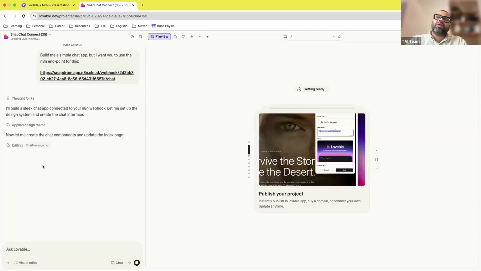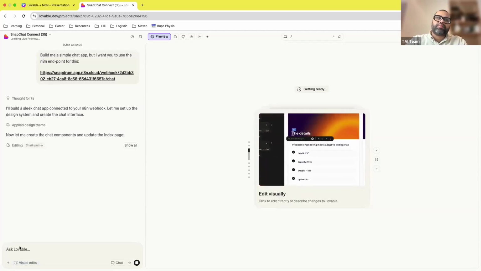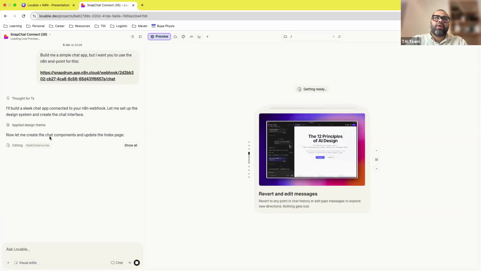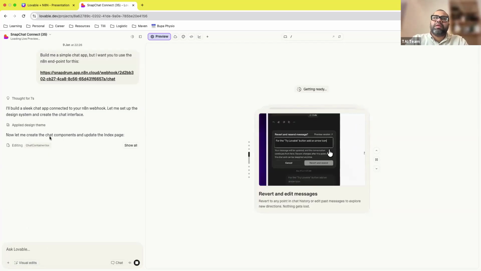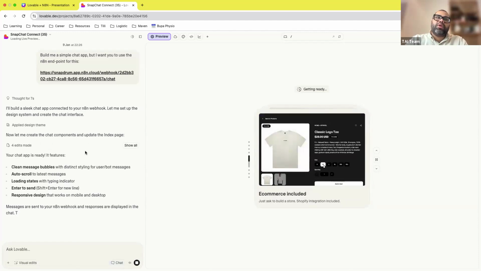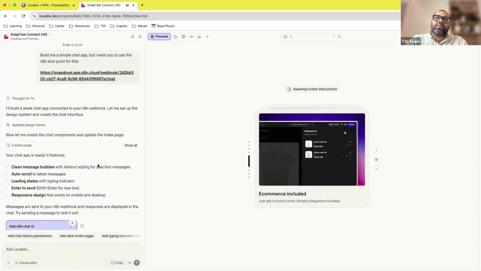So while it's running through, I'll sort of explain what this interface looks like. You can ask Lovable, you have the visual edits. So let's say you have some sort of a UI change that you need to do, but you don't want to run it via Lovable because Lovable tends to lose a lot of credits. You lose your credits super fast. So if you need to do that, you can go to visual edits and I'll show in a bit. You can click that place and start interacting with it. There's also the chat option. So if you don't want it to build anything, but you need to have a conversation with the code, ideate, you can move to chat and have a conversation with it.